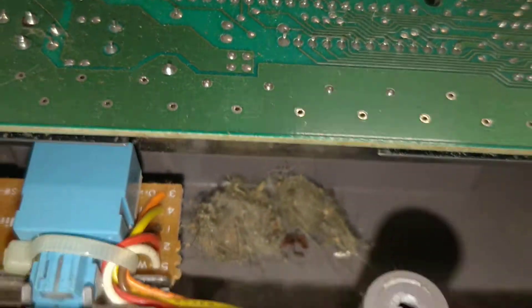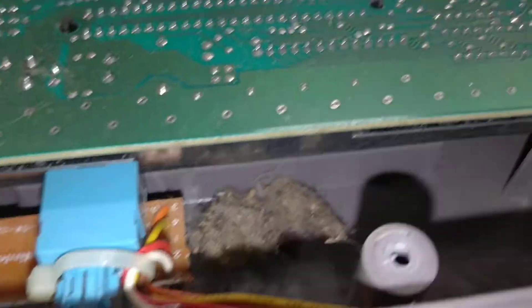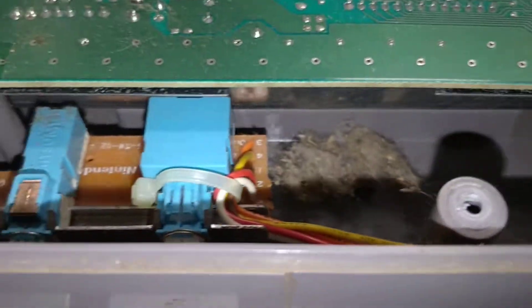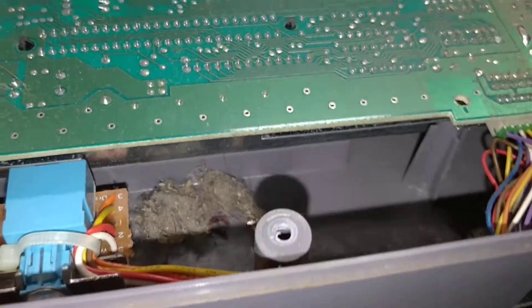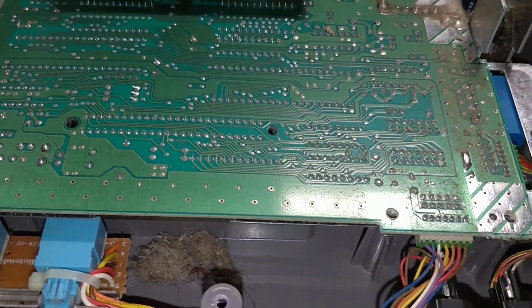And now we get down here, we're going to get under the board. I haven't actually taken these back two screws out yet, because that's what I have to take out in order to get the board out of there. Seeing this right here though, I'm a little afraid of what I'm going to find underneath. I might catch the black death from this thing, I'm not sure. So if you guys never see another video from me again, you know what happened. But anyways, let's take the pin connector out there, lift up the board, see what happens.